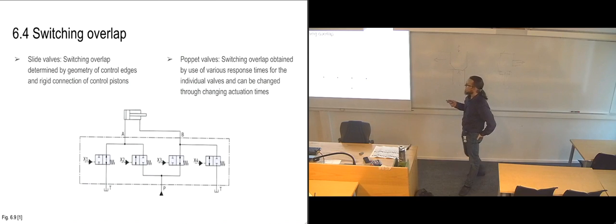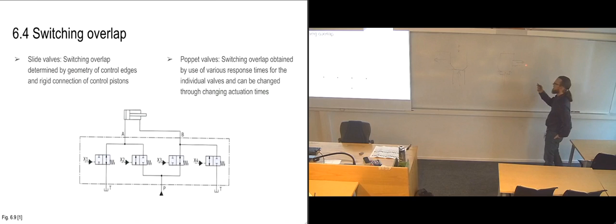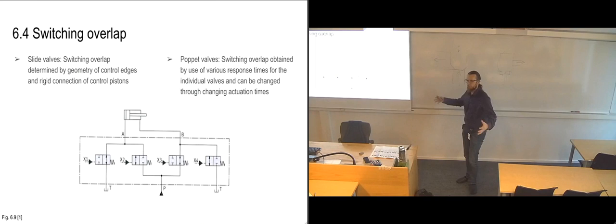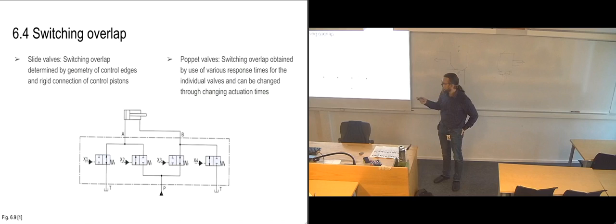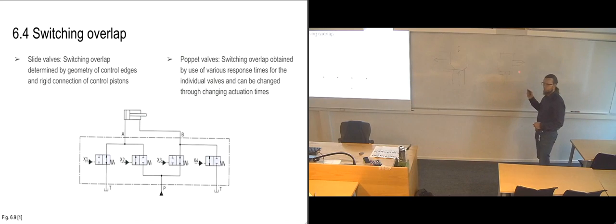And one of the ways that you can design basically a system more or less like what you would do with a slide valve, where you're putting several pistons on the same slide, getting everything basically just baked into one valve. You can get the same effect using poppet valves, but then you have to connect 3-4 valves, maybe even more, together in order to manage to create the same effect as you would from one slide valve.